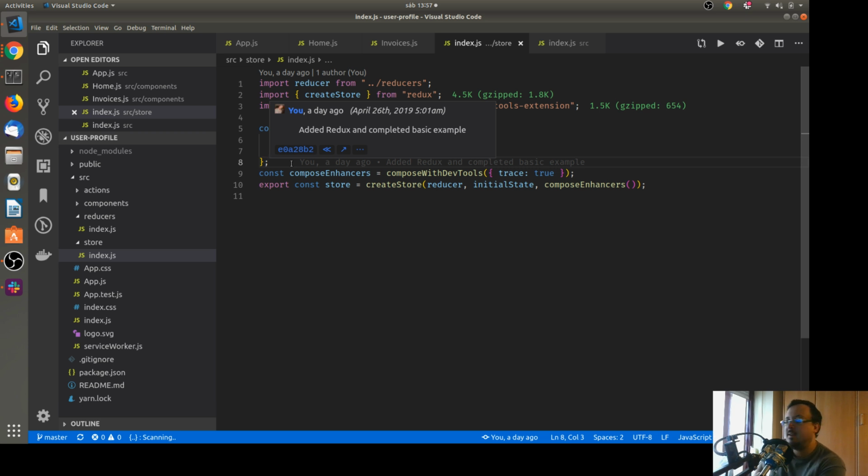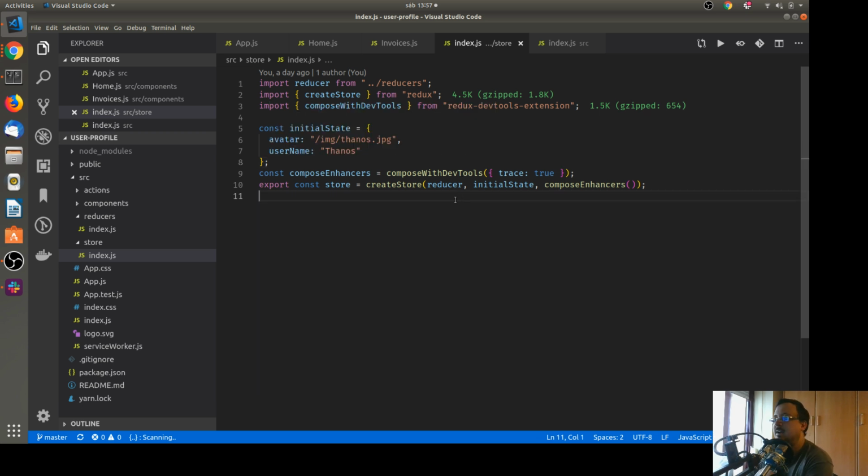Every time the application is refreshed, this is the initial state that comes. So even if you have changed things in the React form, this goes back to Thanos. This should happen every time you refresh, so changing in the React form shouldn't make this change.